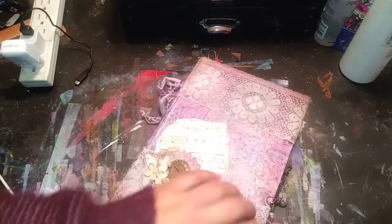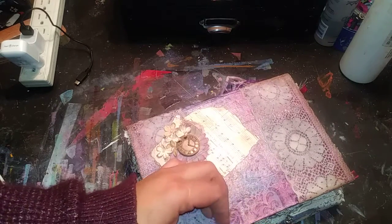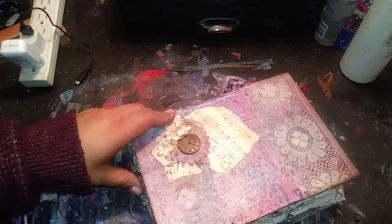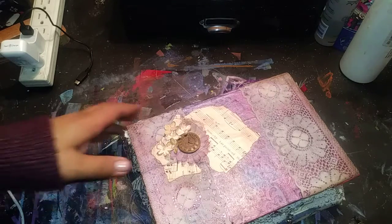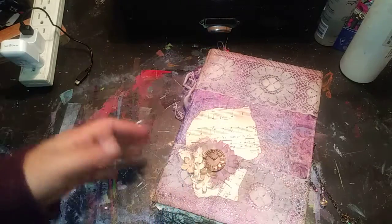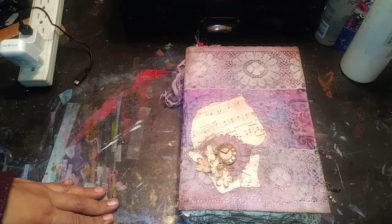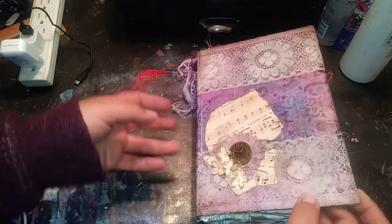I'm at a weird angle, so I'm going to turn the book really quick. I have a microphone stand holding my phone while I do the flip through, but I want to make sure it's in frame, and I want to see what I'm filming. So, this should cover the entire thing.